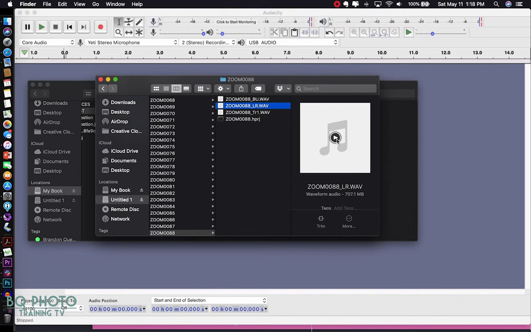Okay. So I know for a fact that one goes with this. I'm going to try to sample this one to see if I want the left and right or the BU, and I'll explain that in a second. Actually, I'll explain it now. So the LR, I use the Zoom H6 to record all of my phone calls, podcasts, whatever. That is my go-to mixer, all that good stuff.